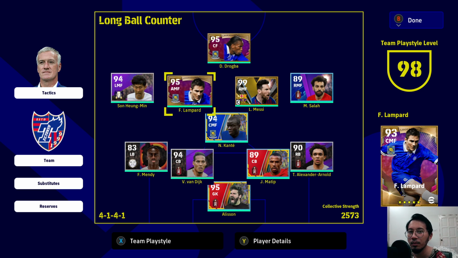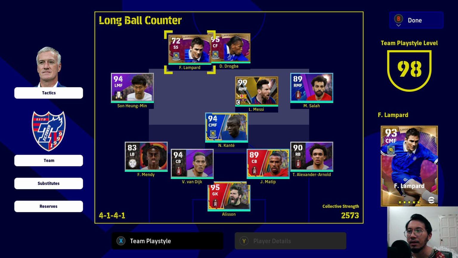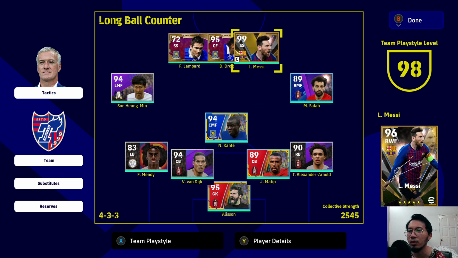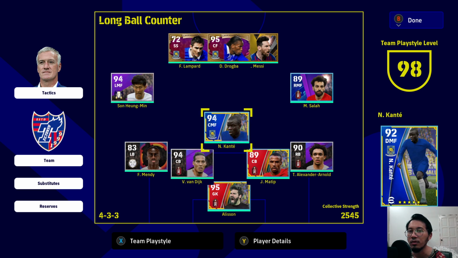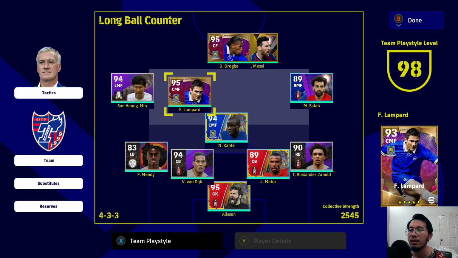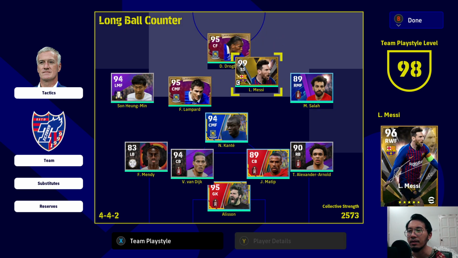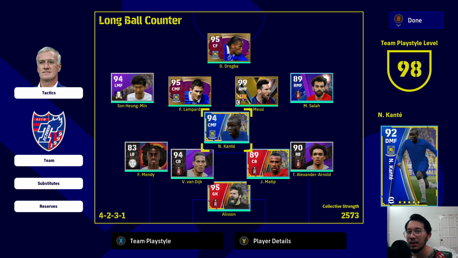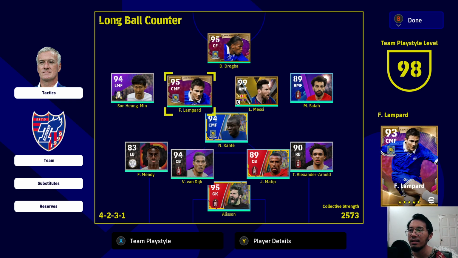Okay, so my suggestion is, do not put it on the midfielder. Okay, unless you play long ball. Because if you put it on the midfielder, let's say if you put it on Lampard here, he'll go here. And maybe if you put it on Messi here, he'll go here. So you do not have any midfielder to pass the ball to. So this is not good for your build-up. So don't do that. Don't put offensive instruction on your midfielder. You want to pass the ball around. Sometimes you want to keep the ball around, maybe not attack, just pass the ball around, right? To keep possession. So you do not want to put offensive instruction on the midfielder unless you play long ball.